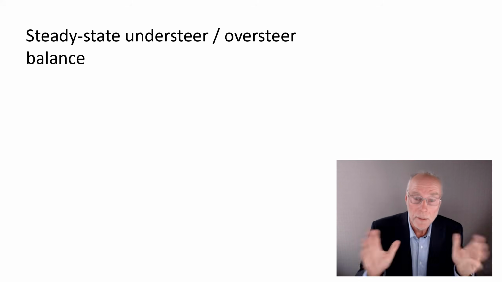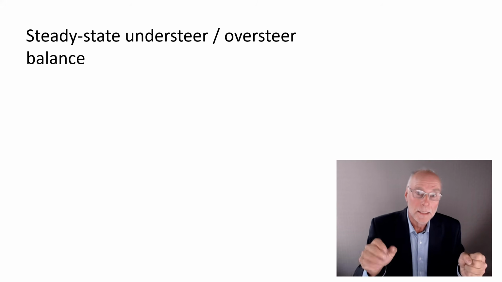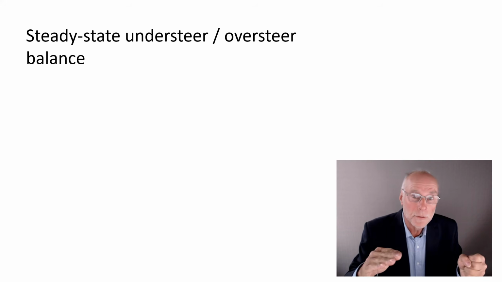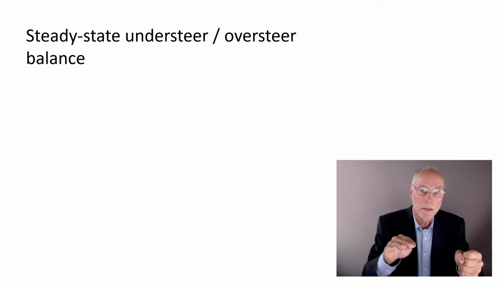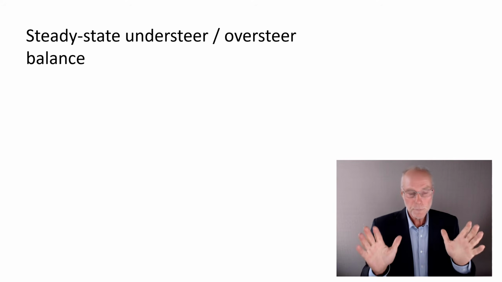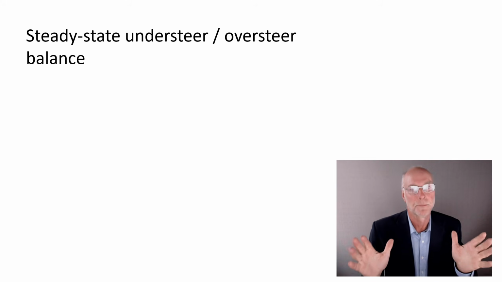Or you're in a rear wheel drive car going around faster and faster. It just starts to understeer. If you put a bit more power on, can you just drift it a little bit into oversteer and then get off the power and come back to understeer? Now that steady state understeer oversteer balance is really, really important.